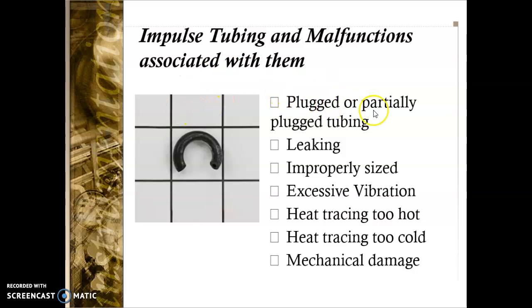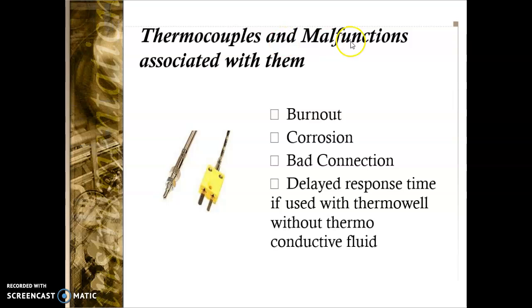You could have plugging or partially plugged tubing in this line here. You could have it leaking. It could be the wrong size. Then some vibrations could cause these things to come loose. That could then cause leaking. You can also have heat tracing. If it's too hot or too cold, it could affect this tubing as well. And then mechanical damage.